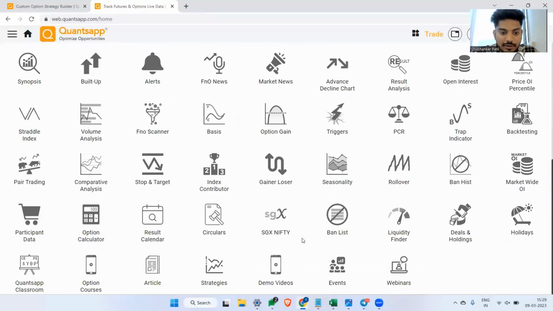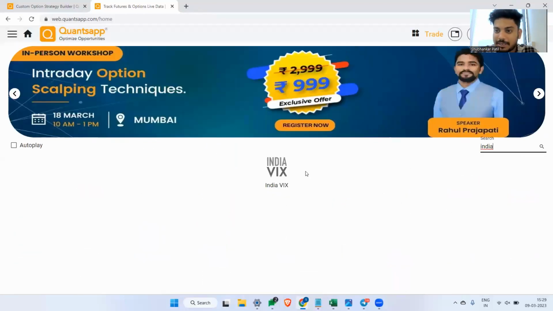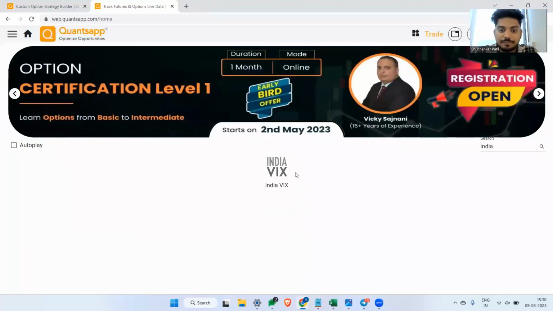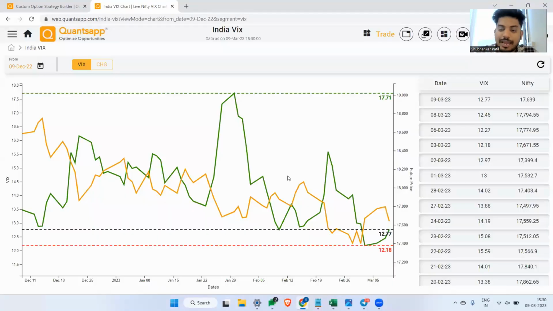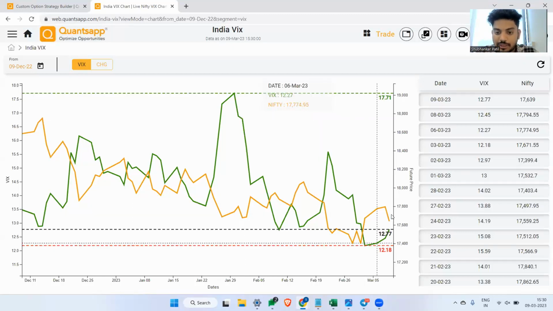So if you just check India VIX out, okay, you all might be knowing it as well. We have covered this thing multiple times. In India VIX, the volatility index, it shares a negative relationship with the underlying price. Majority of the times you would see that whenever India VIX goes up, the price of the Nifty goes down. Whenever India VIX goes down, the price of the Nifty goes up, right? You can see it in the most recent time as well. The orange line is representing Nifty and the green line is representing the India VIX. So what you are getting to see over here is that it is a negative relationship.